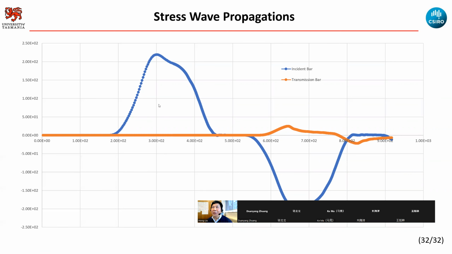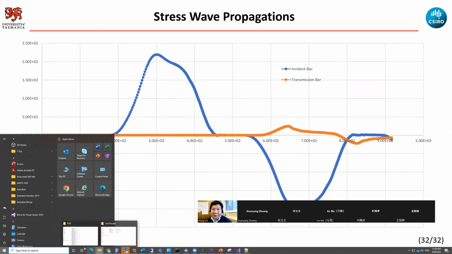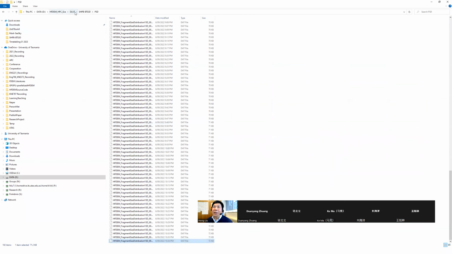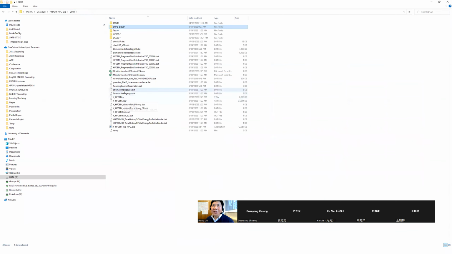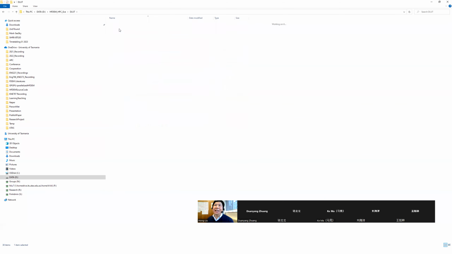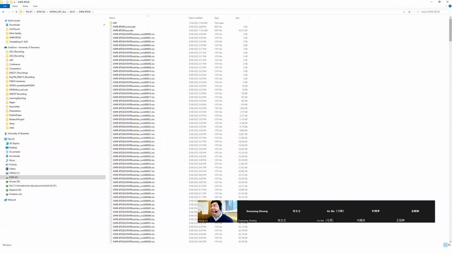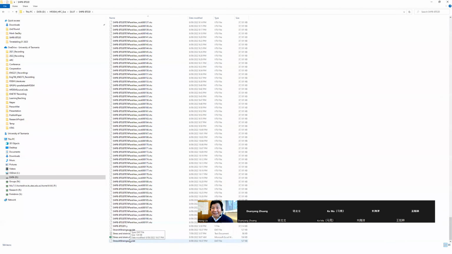One is called the strain at the strain gauge and the other the stress at the strain gauge. For this input file, you can open it using Excel. Here I open it using Excel.